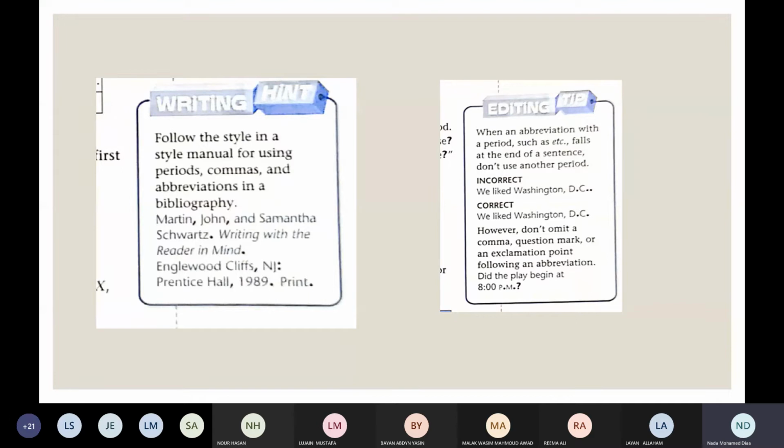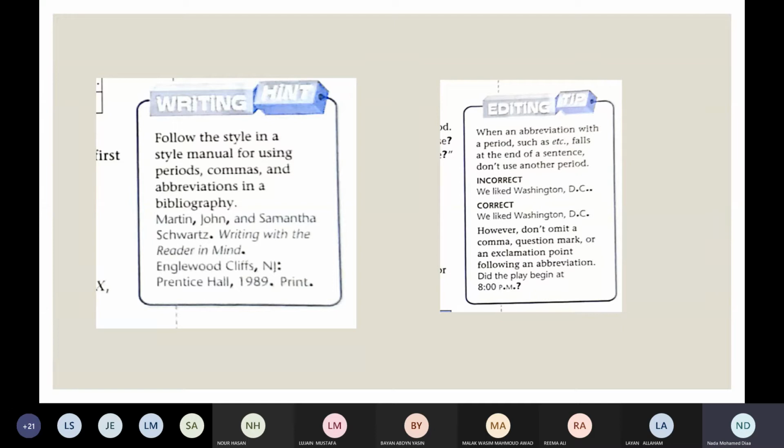Bibliography is when I want to divide the books in a library. You have a library and you want to divide the books inside it. This is the form you use in dividing it. It's an art, by the way. And in college, in your university, you enter the College of Arts, and there is a department which is bibliography, how to divide the books and arrange them. When you go to a library, girls, it is arranged in a specific system. This system is bibliography.